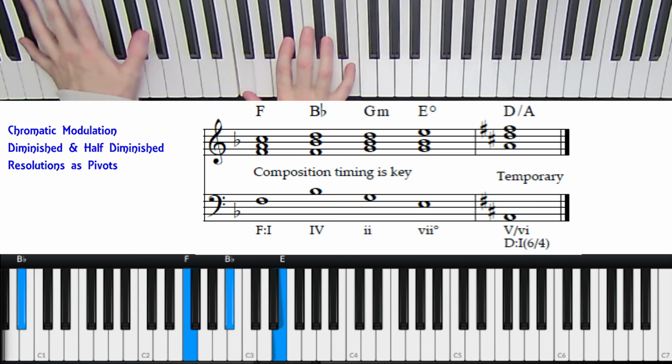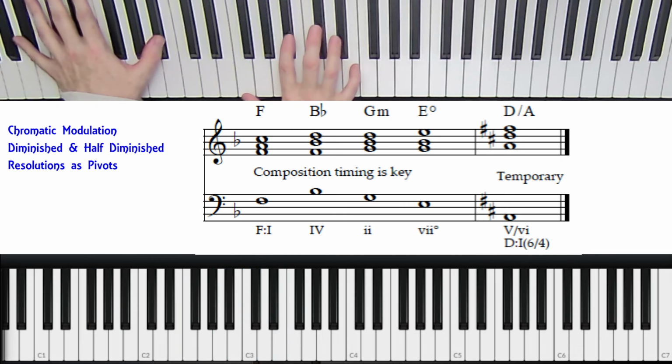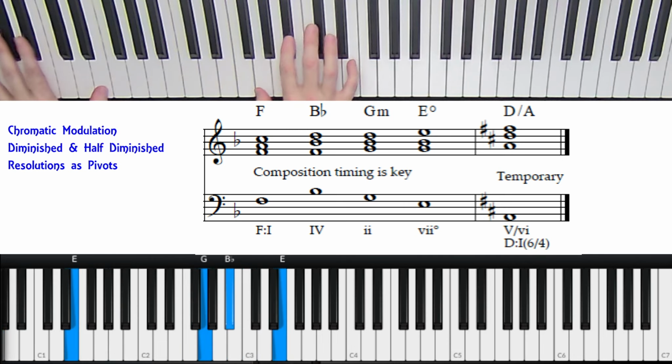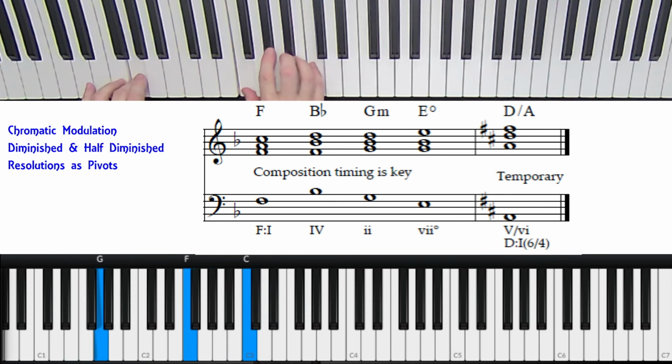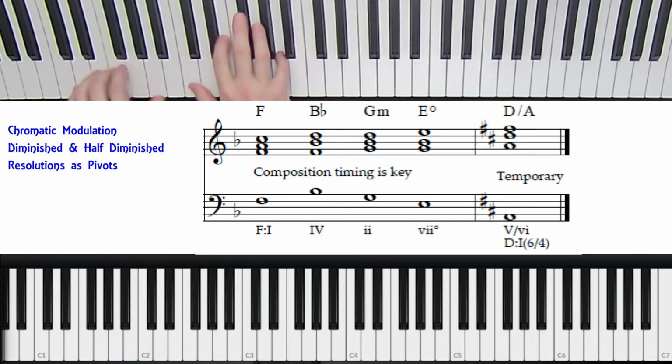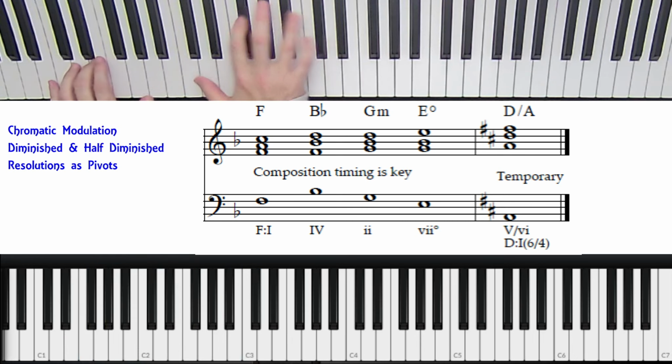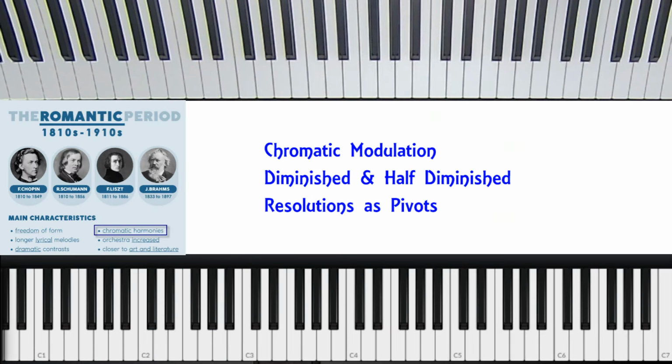Just starting here. Now there's the 6/4 chord. So this resolution to the 6/4 chord, I consider a kind of deceptive resolution to that diminished or half diminished chord when you go to the 6/4 chord instead. But it works because you're still landing on that same note that would be up a fourth or down a fifth. Now that's all I'm going to talk about in this video, just that resolution of that diminished or half diminished chord.